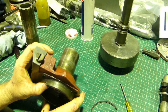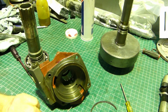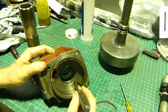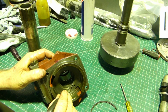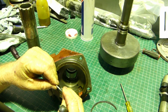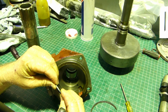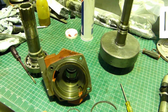So make sure you can actually feel where it sits in the little low spot there, and when it's in the low spot you need to be able to see a gap in two places. You need to see a gap on the outside here, but where the two hooks go together, you need to see a little gap in there as well. So that's the ring just sitting as it is, but in the bore you want to see it like that. So you know there's plenty of tension coming on the outside here. So we need to get new rings for it, but that's no problem.